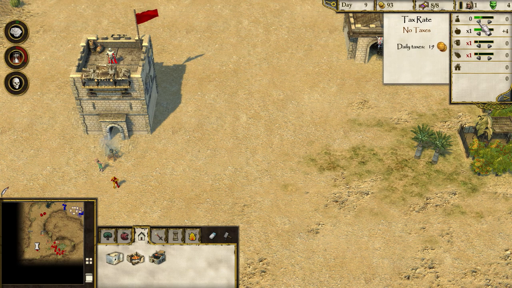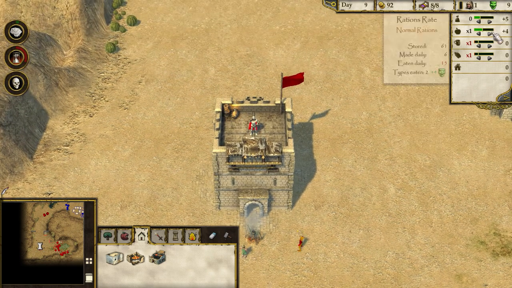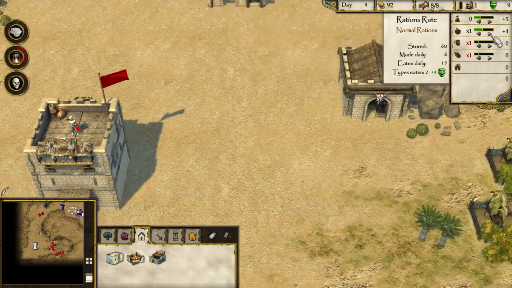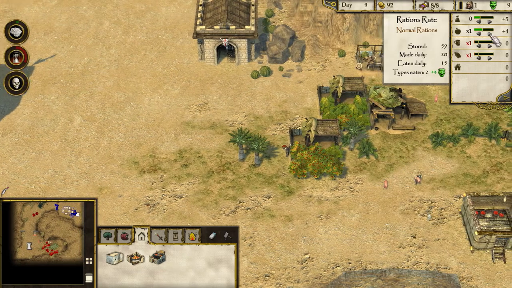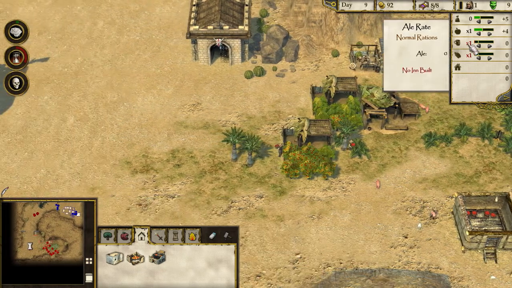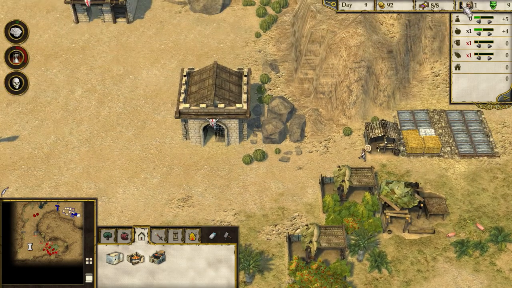If you decrease tax, it makes them happy, but you get less money. But we're not making really any money anyway, so we could run it at that for now without an issue. You can increase food intake, which is expensive, but it makes them happy. And the more variety of food, the happier they are. If they have ale, they're really happy. If they have church, they're really happy, stuff like that.